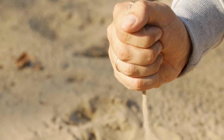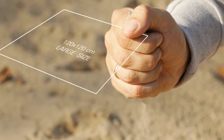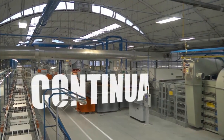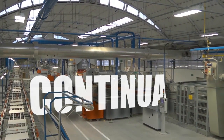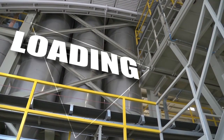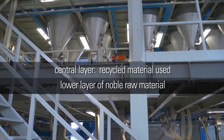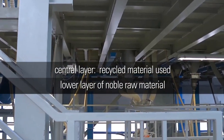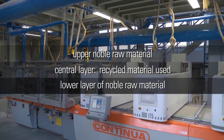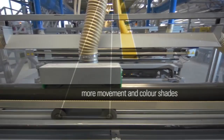And when we think, we think big. And give life to an innovative production system for large size tiles, customised on the surface and in the body. Continua loads a first lower layer of noble raw material, a central layer that uses all the raw recycled material for waste recycling, and a third layer of upper noble raw material, which brings together three different components to create more movement and colour shades in the background.